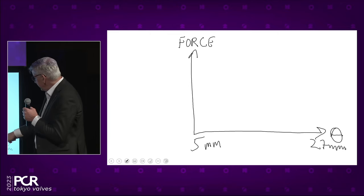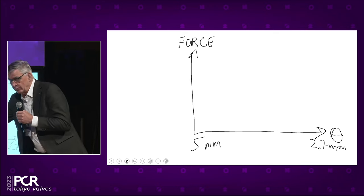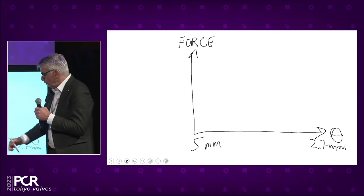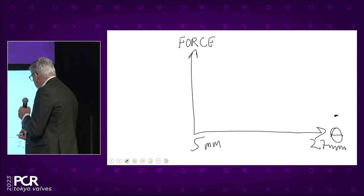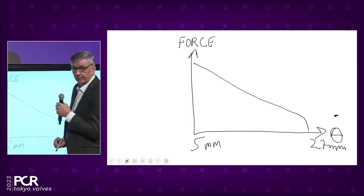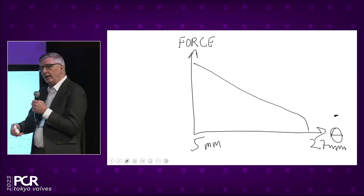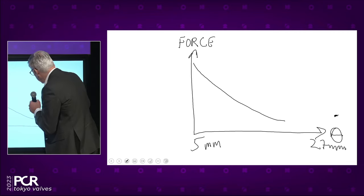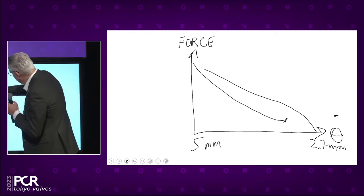So let's say this is the diameter of a valve. Coming down from 27 millimeter, it's crimped down to 5 millimeter within the delivery system. And the force will build up. So what actually happens when you have your valve here on the table before you start to crimp it? It will have zero force. As you start to crimp it, the force is going to build up. It's going to be higher and higher when it's sitting inside the delivery system when you start to deploy it. And then when the valve is coming out, it's going to take a different curve down here until it actually meets the aortic annulus. So let's see if we can do it once again here, up and down.